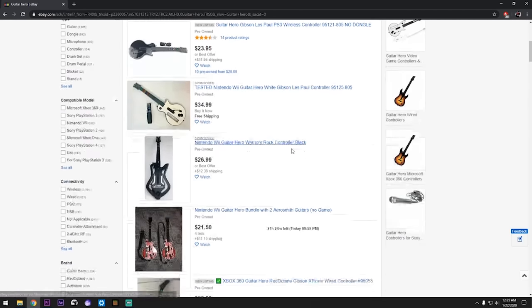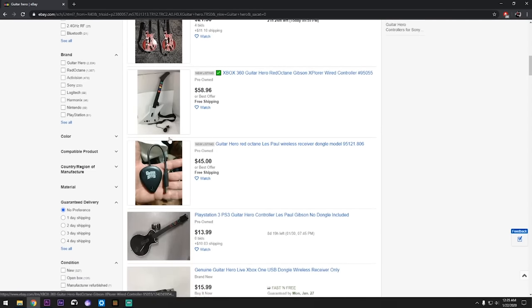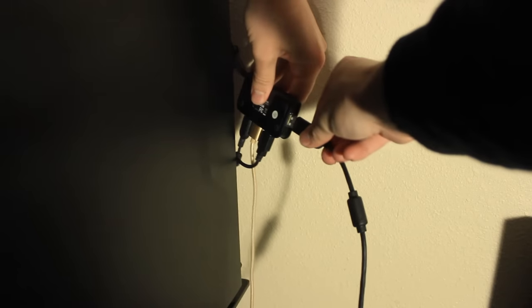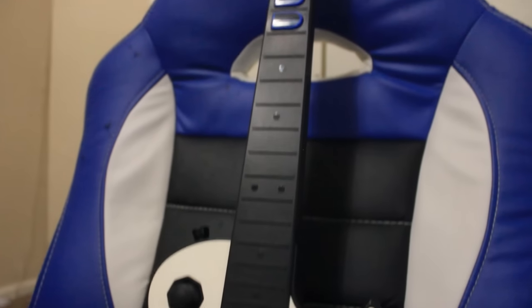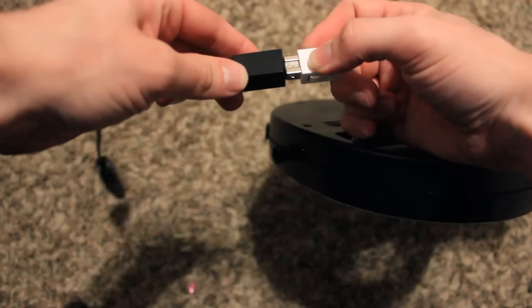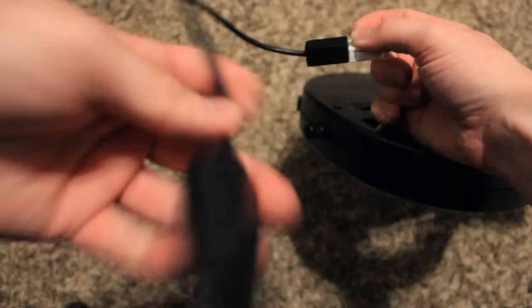Guitars to be on the lookout for are Xbox 360 Explorers and any type of Wii guitar. Explorers work as soon as you plug them in, no installation or adapter necessary, and for those outside of the top 20 players in the world, will work 100% perfectly fine. Wii guitars are the best guitars in general for top players and everyone else, but need a separate adapter to use. You can find the adapter on Raphnet's website, which will also be in the description.